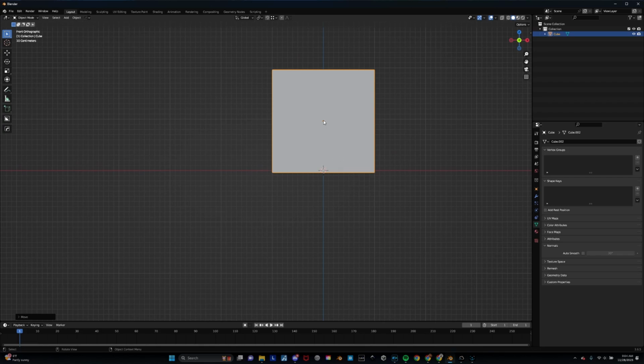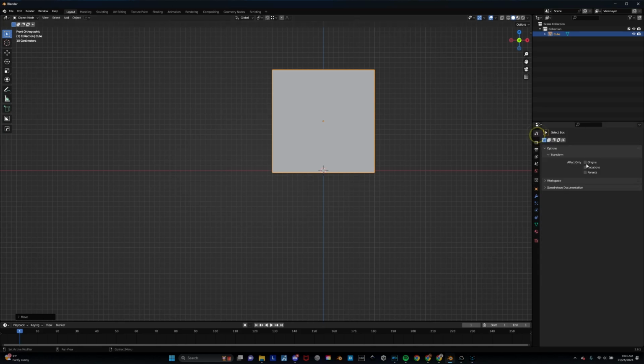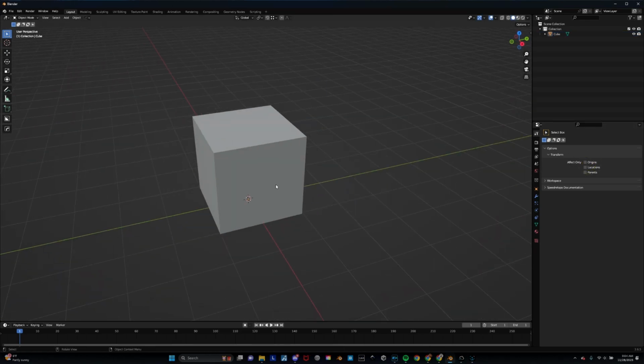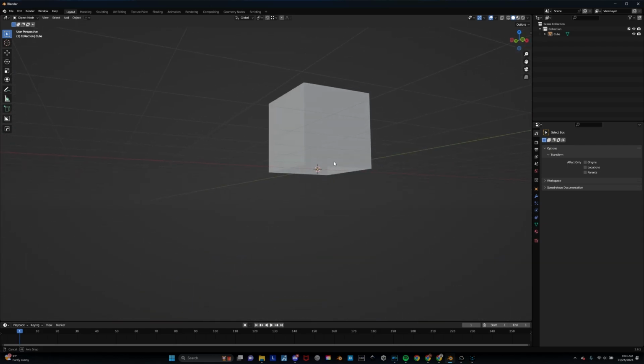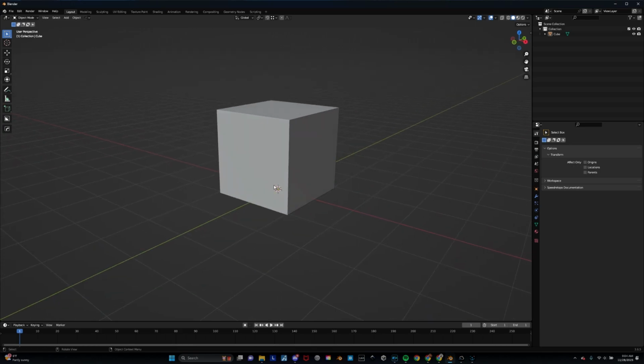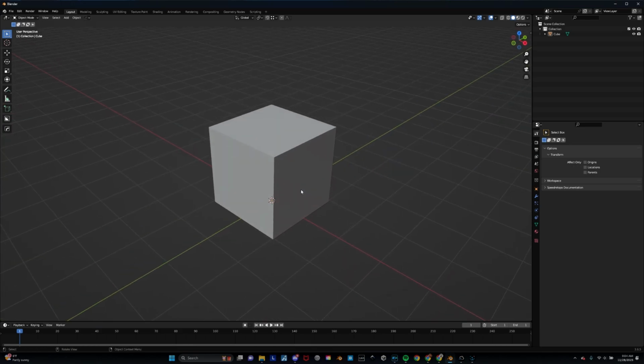This little dot is called your origin. That's where it plants from in Unity. I'm going to go to Tools over on this panel. I'm going to affect only origin. That means when I move something, when I G key, it's not going to move anything but the origin. I'm going to grab it, go to Z only, and I'm going to move it straight down to here. And then I'm going to turn that off. Now what I've done is I've created something where when this plants in Unity, that is the ground. So it's going to put this right flat and it's going to sit just like we expected here.